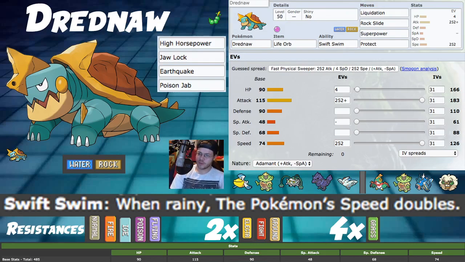Into our stats, we have 4 into HP. It's like whatever. 252 into attack and 252 into speed. Pretty basic, I know, but we're fast. We're Swift Swim, Adamant nature. I have some speed tiers.